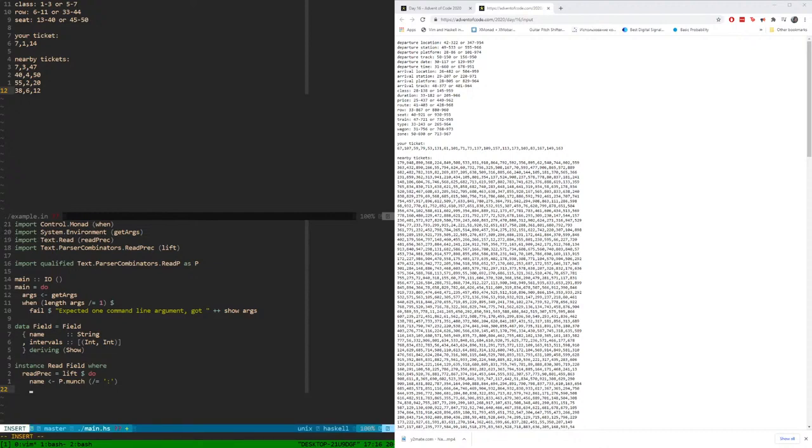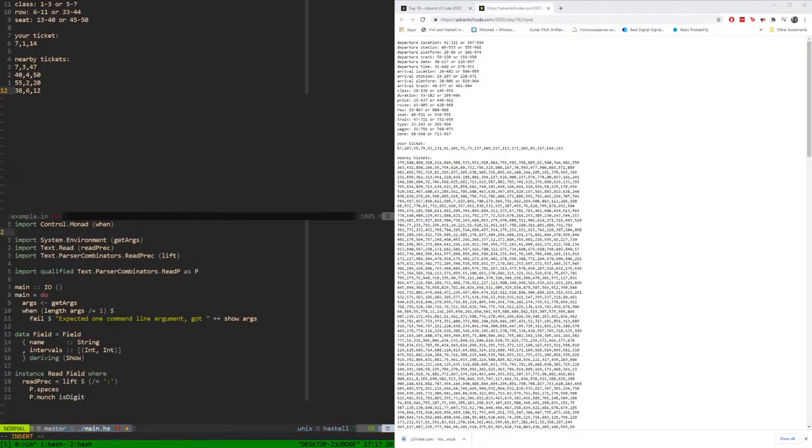Then we have spaces. Then we have munch is digit. Also we can do not hyphen, but let's say is digit. And we have many, right?